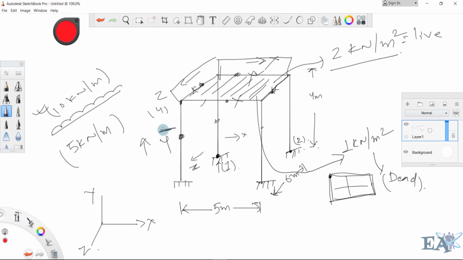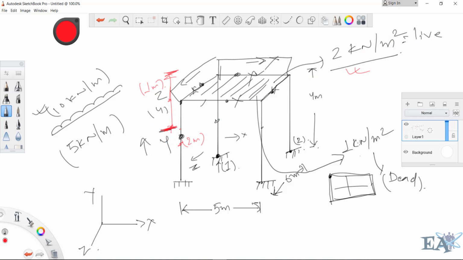If I take the region from here up to somewhere here, like 5 meters, so this is 1 meter above. If I take the region from here to here, my slab will lie within this region. Is it? Yes, it is. Or what you can do, you can take from like 2 meters, somewhere here. If I take from 2 meter to 4 meter, my slab will still lie in this region. To give these kind of loads, you have to specify this region.